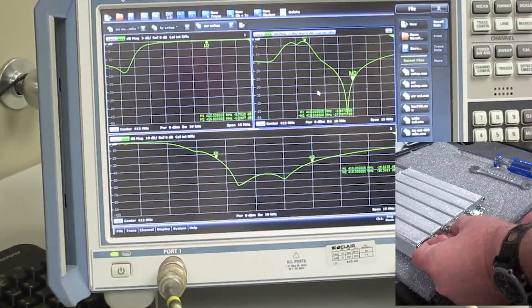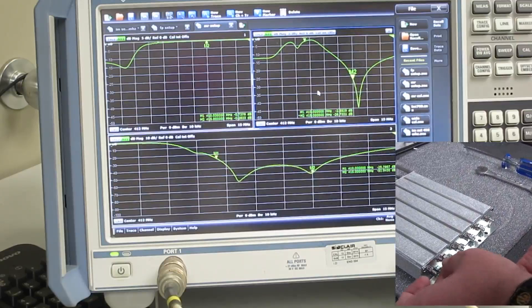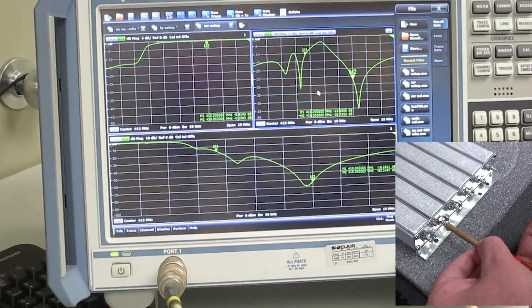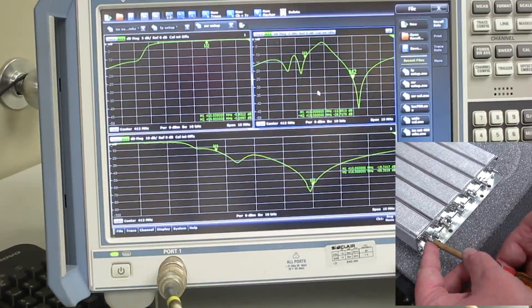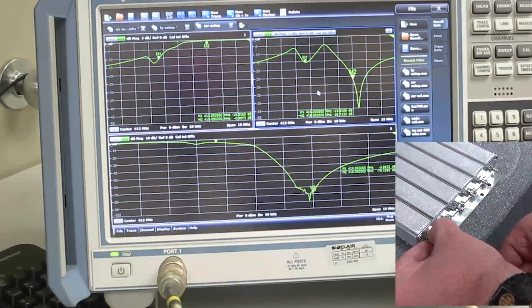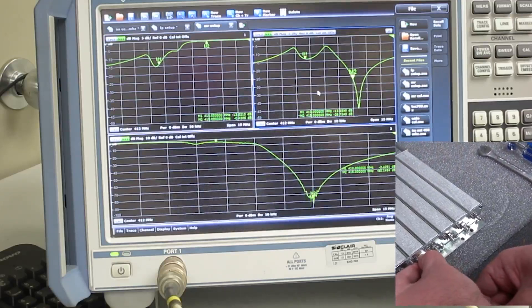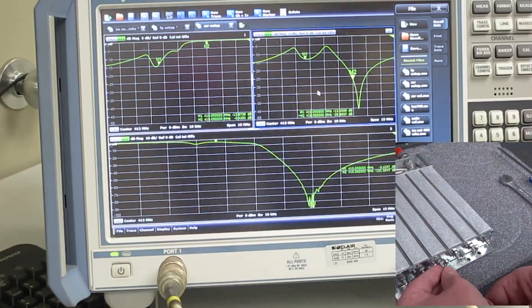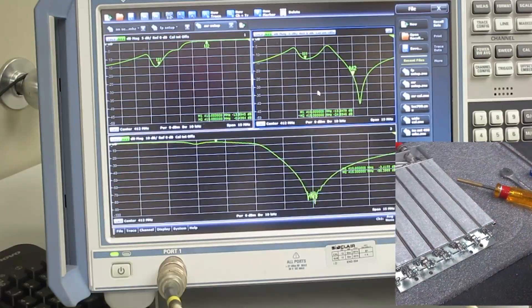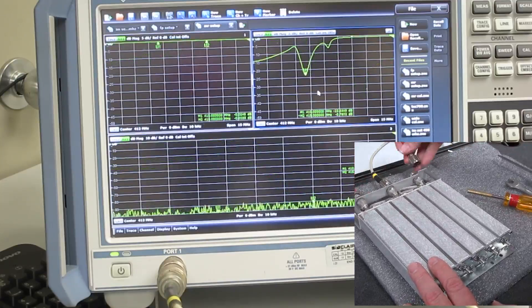I've pre-loosened the nuts on this one, but we'll tighten them again when we're done. As I slowly turn the screw for the tuning rod out, it raises the notch frequency and puts it on the high frequency marker. Just quickly get everything right on frequency. Now we've tuned the notch for the low section, so we switch the connection to the high pass section and bring that notch in.